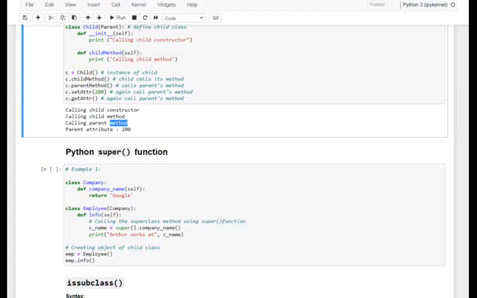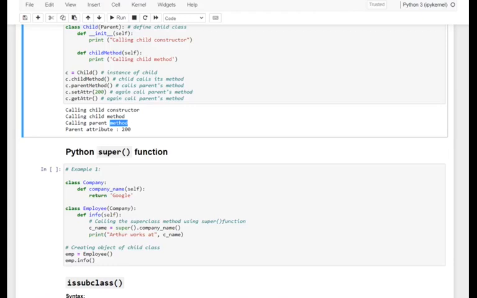In the child class, we can refer to the parent class by using super, which returns a temporary object of the parent class that allows us to call a parent class method inside the child class method. And kindly have a note of it.